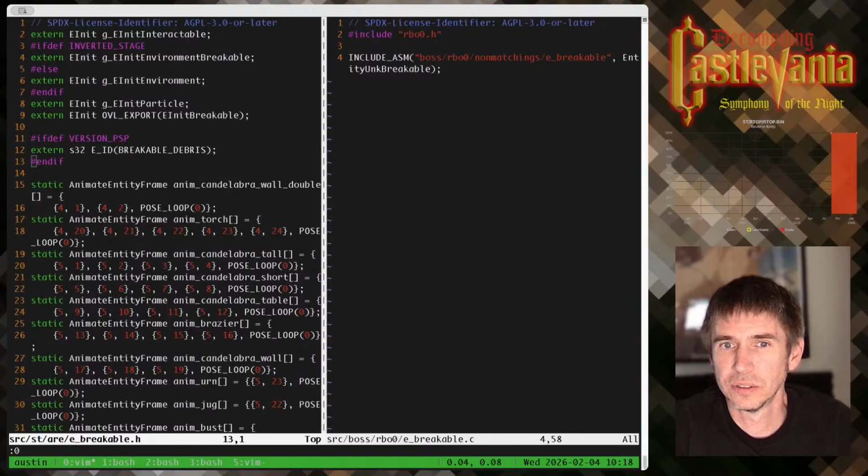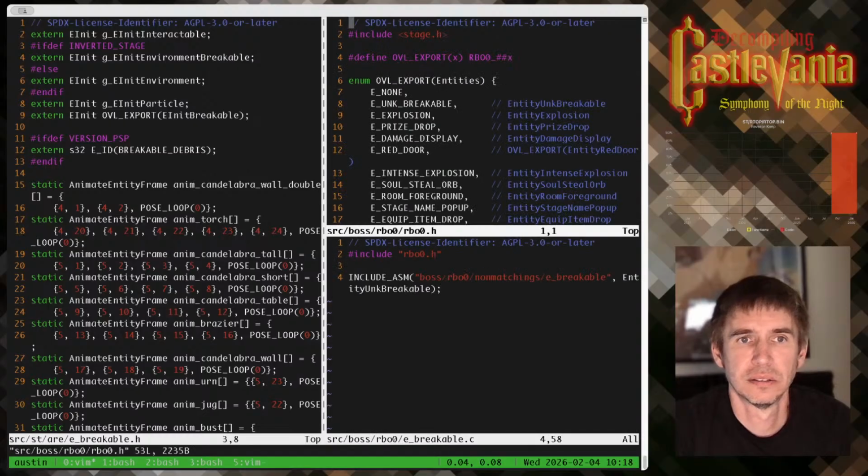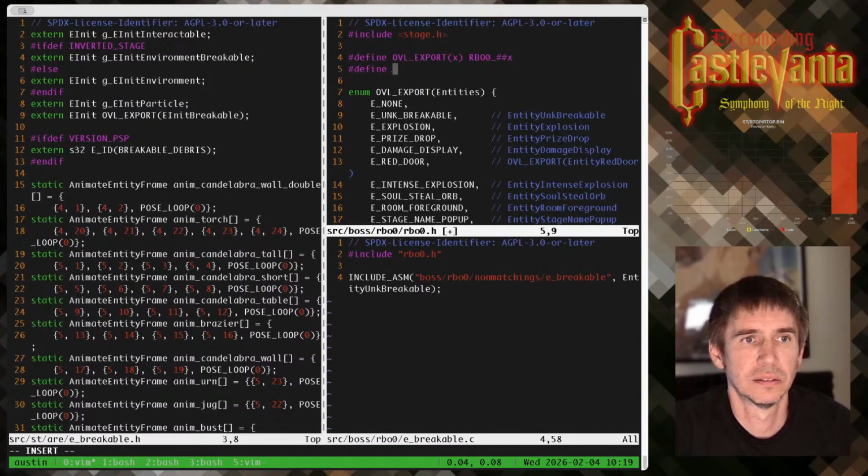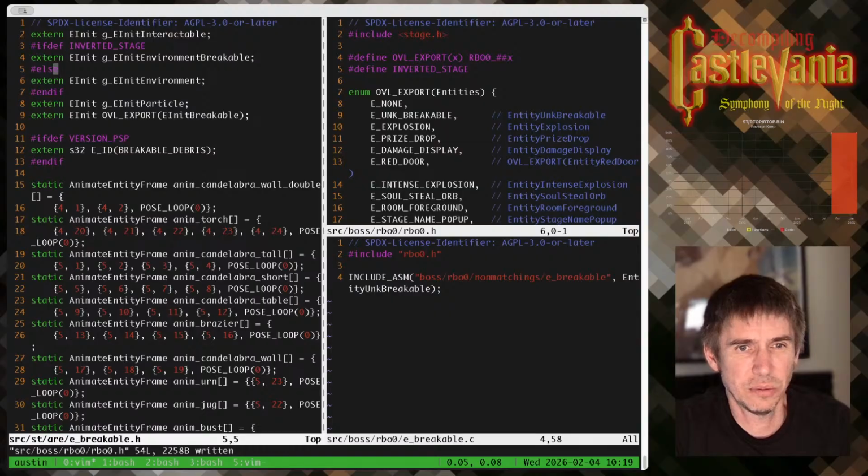So let's first set the inverted stage flag on the RBO0 header. And then mostly we need to make sure that we have some of these globals, and I think we have them all.